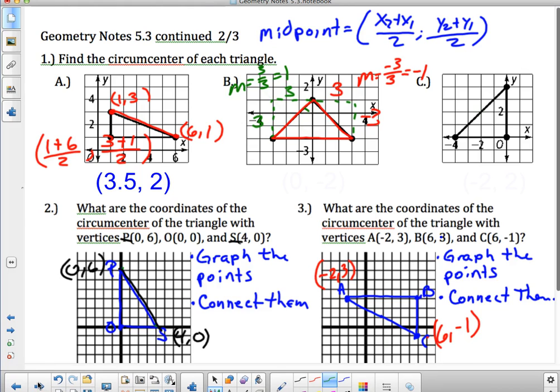So now, because I know they're perpendicular, I can just go, hey, the midpoint of the hypotenuse. This is my hypotenuse. I've got to find the midpoint. There's two ways of doing it. I can find the endpoints of that hypotenuse and do the midpoint formula that I just did on A, or I could just recognize it's a horizontal line, right? And it's 6 units long.